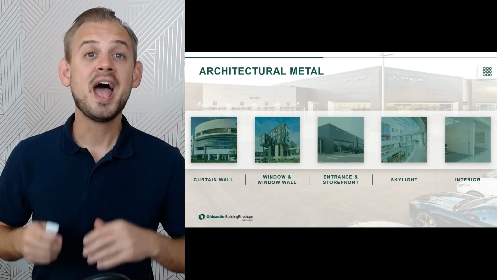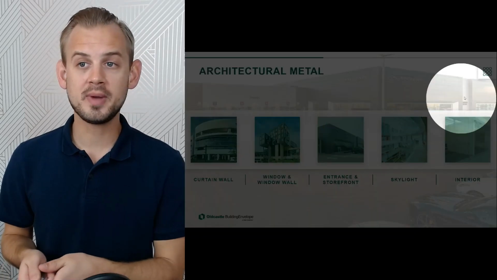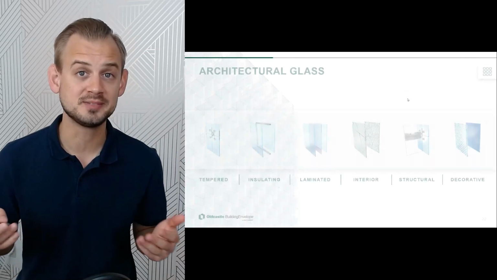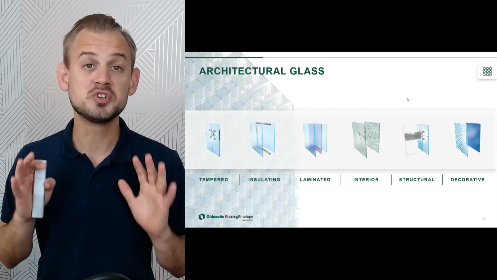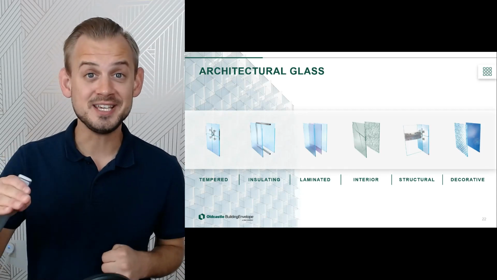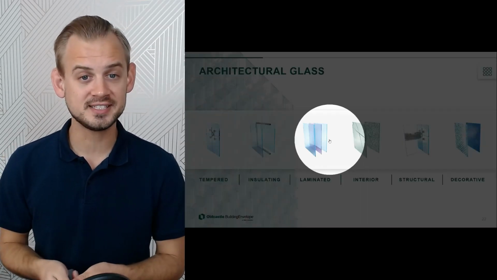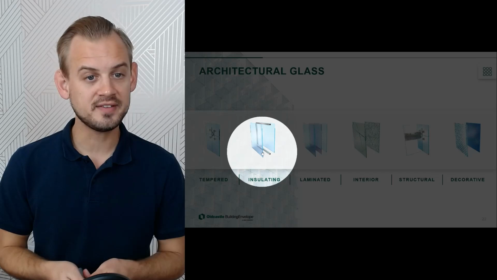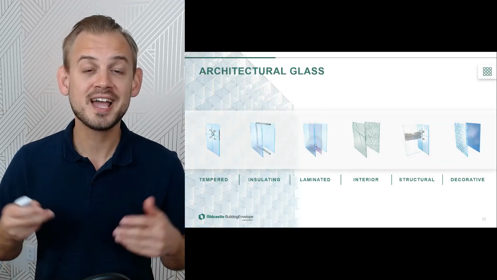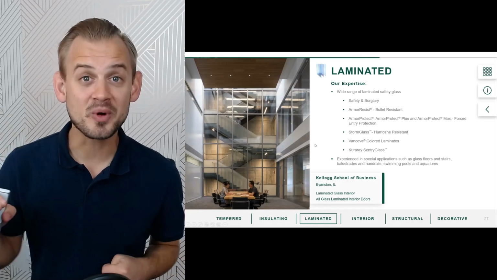and I'm on to metal. However, what if one of my attendees was really interested in one of those types of glass? Maybe they had a project coming up that was featuring laminated glass or tempered glass. That's where I can do this deeper dive. And so we've created links for each one of these sections. All I have to do is hover over it with my mouse or this presentation remote and click on laminated glass, and I can get more information there.